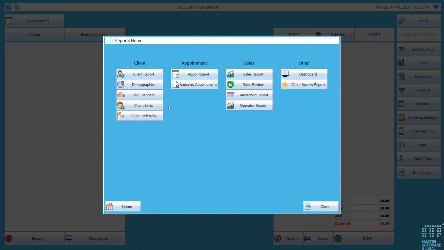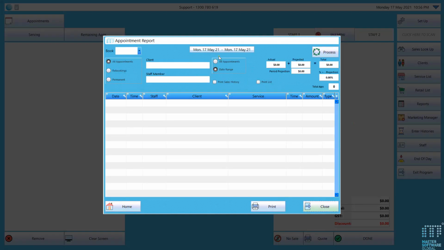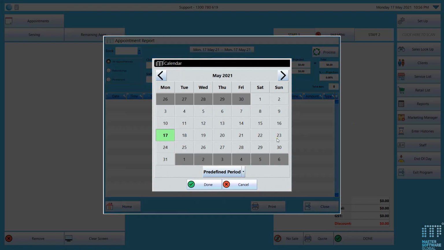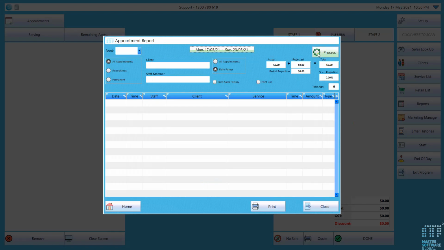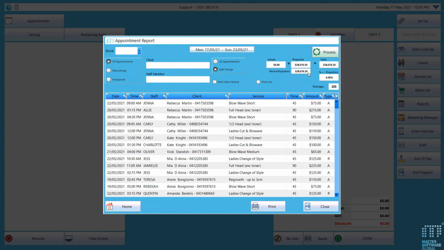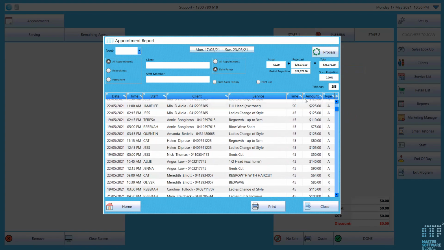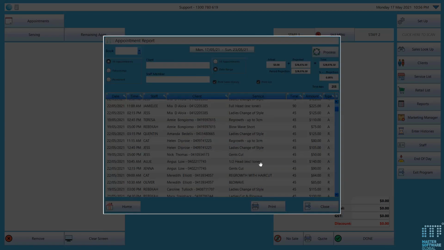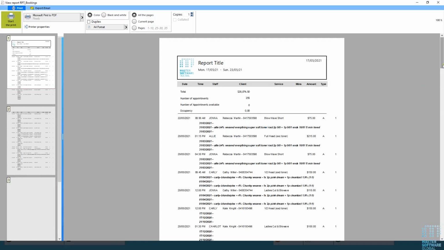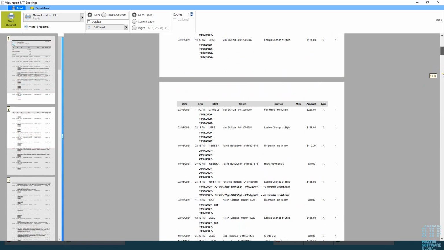Then you have your appointment report. This is a really cool one. You can do your weekly projections. This is a projection of all your appointments in the appointment book. It gives you a list of everything. You can break that down by a staff member, just bookings, just permanents. The defaults, that's your standard stuff. During the print, if you select those two, it'll actually print out the last 3 histories of the clients.